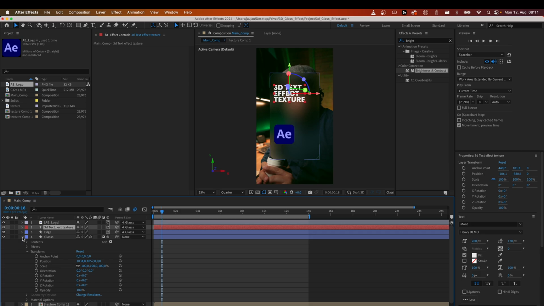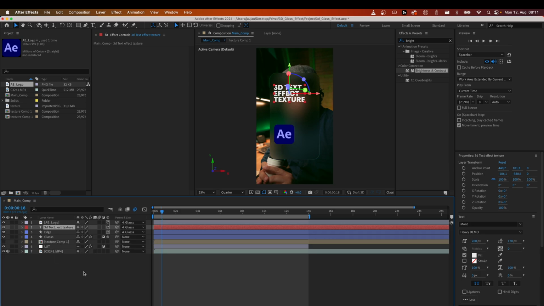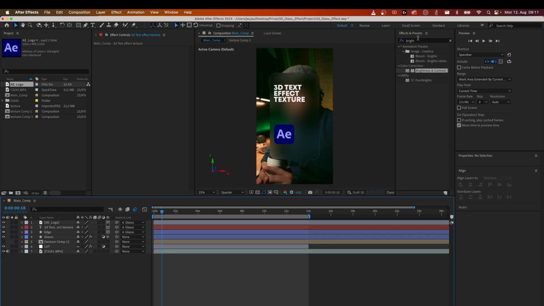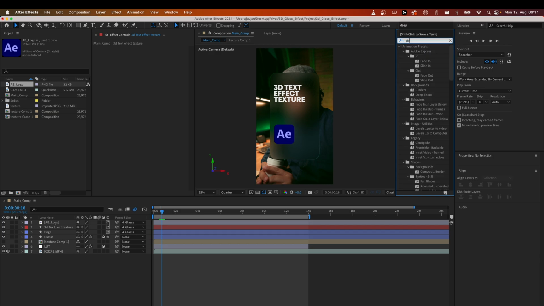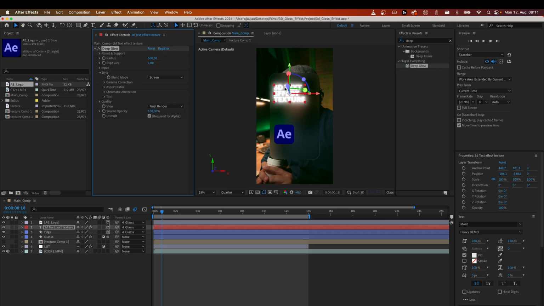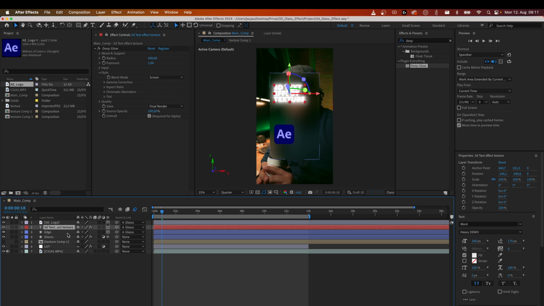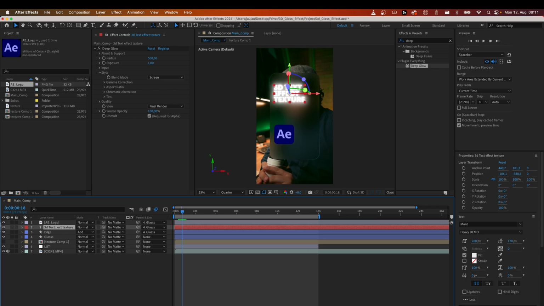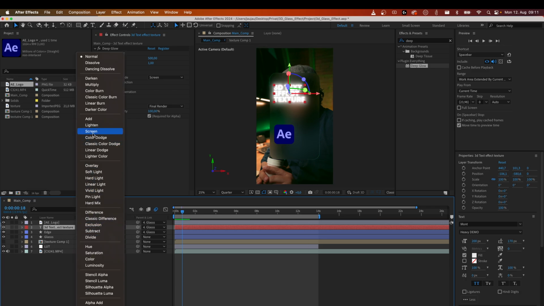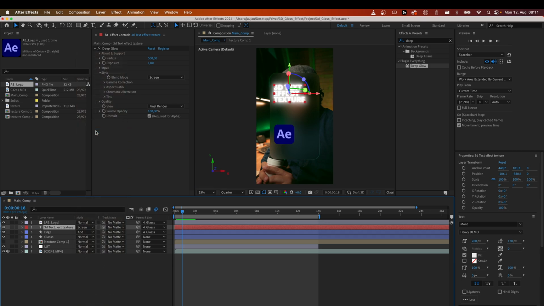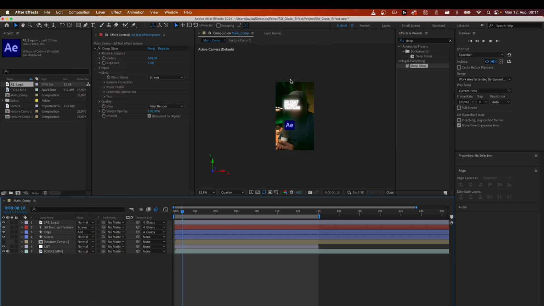Now I want to add some secret sauce to this, and this is a paid plugin, but it's worth it. It's called Deep Glow. I'm just going to add it to the text for now. As you can see, it looks okay, but we're going to play with the blending mode again. So select your text, and I'm going to try out screen, 3D.